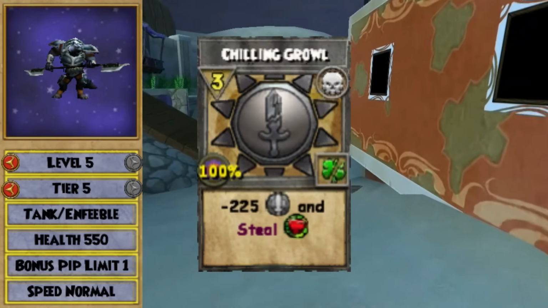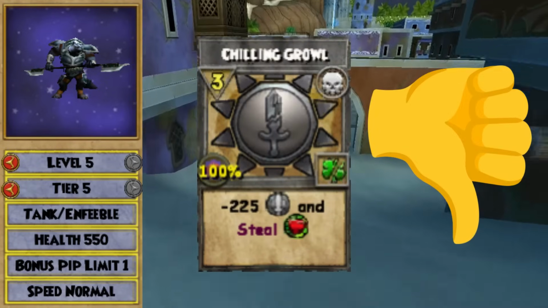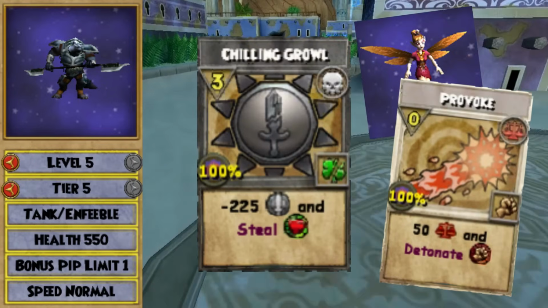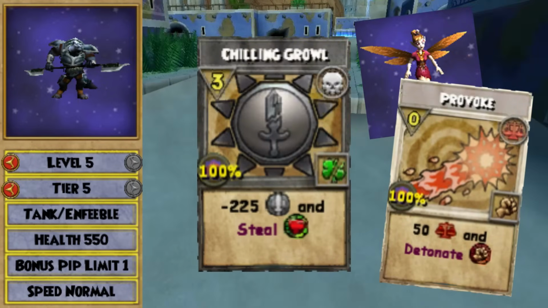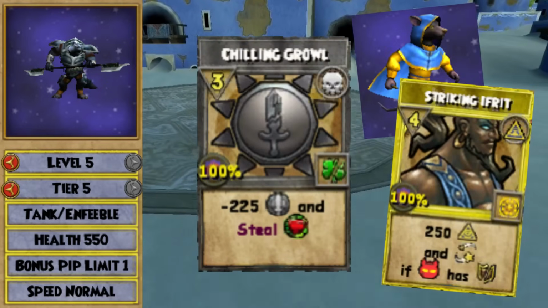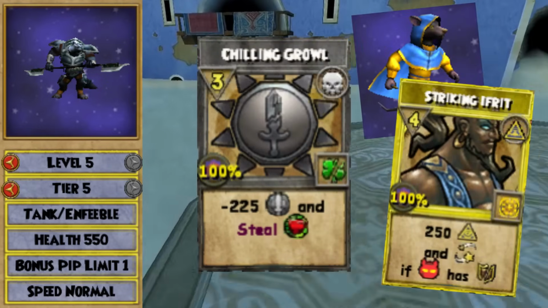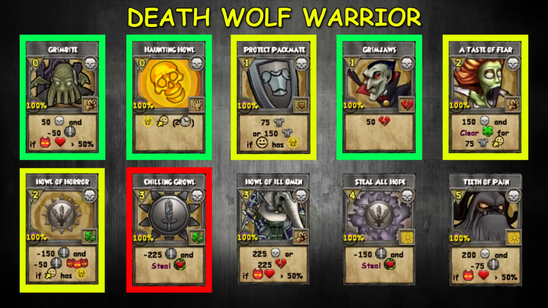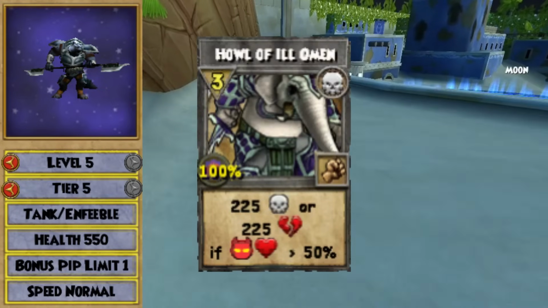Chilling Growl is one of the spells where Deathwolf falls short. Placing large weaknesses can be risky, because opponents can cast a 0 pip hit to remove them, and this spell is certainly no exception. But if you time it right, you can heavily debuff an incoming AoE hit. That's a very rare scenario though, and the odds you'll successfully pull it off without the opponent seeing it coming are low. Howl of Ill Omen.